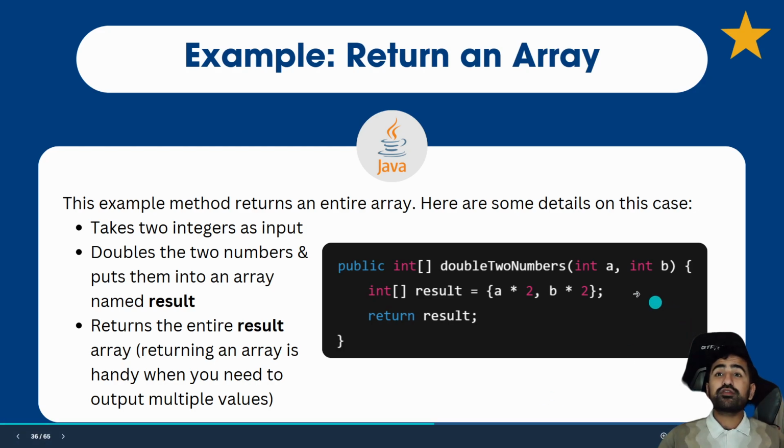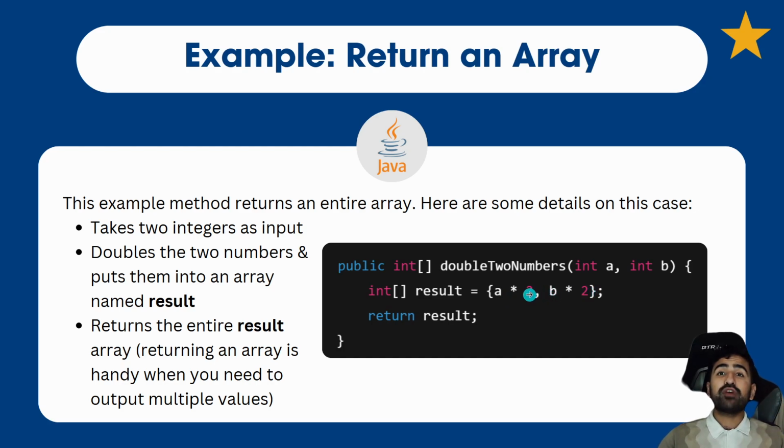Then it's going to take those two numbers, right? A and B are the inputs. And it's going to double those numbers. This is really interesting because you can actually do math when you're initializing an array. So notice the curly braces, right, is when you know what the array is going to be ahead of time. You can actually do math inside of it. So we're doing A times 2, B times 2. So we take both those values, we double them.